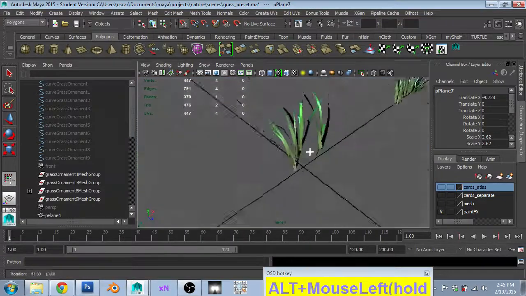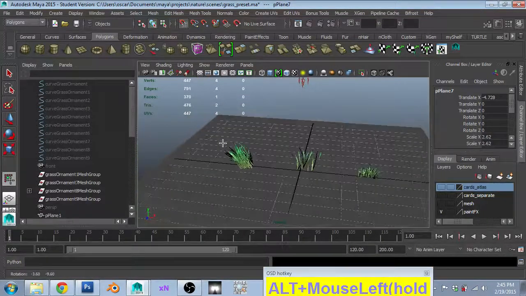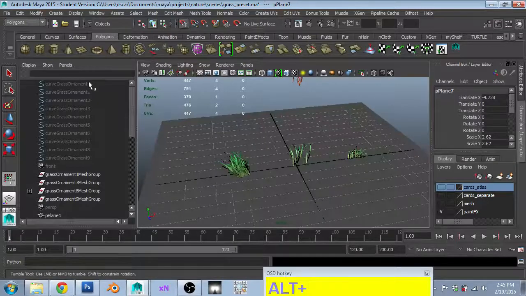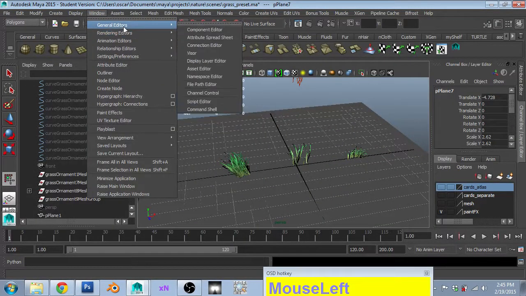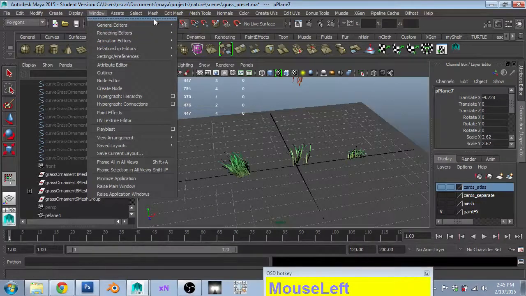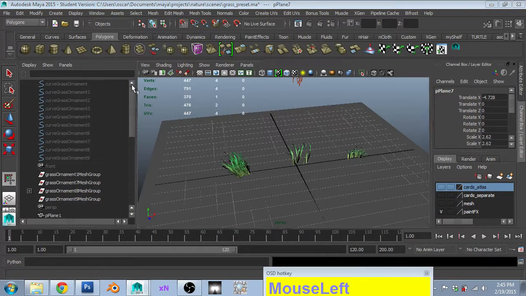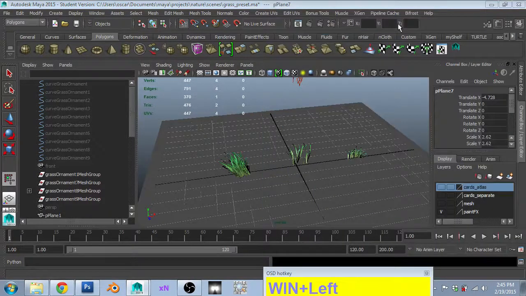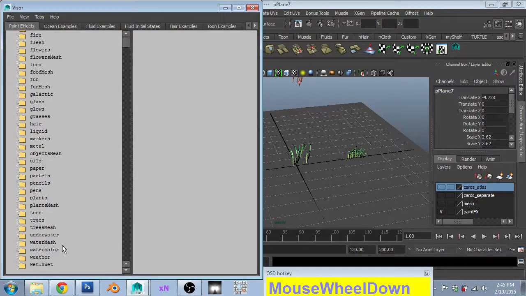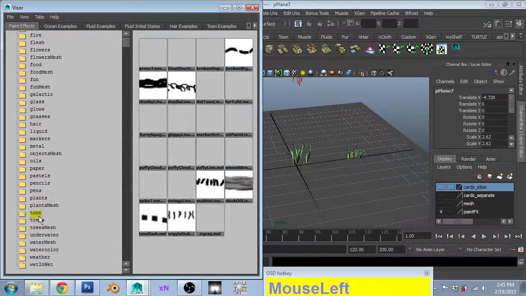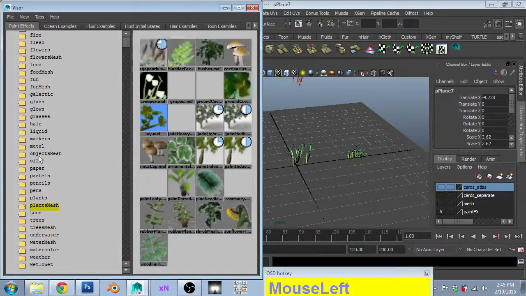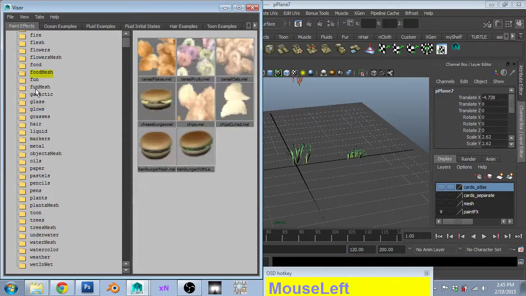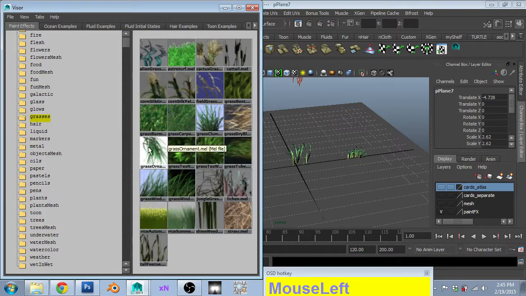Now, here I have 3 little clumps of grass that I made in Maya, and you can make these just as easily as I did. All you have to do is go to the visor, and you can scroll through the various options that they have for meshes that you can create. One of which is things like plants or grass. Grasses. I ended up using this little one here, grass ornament.